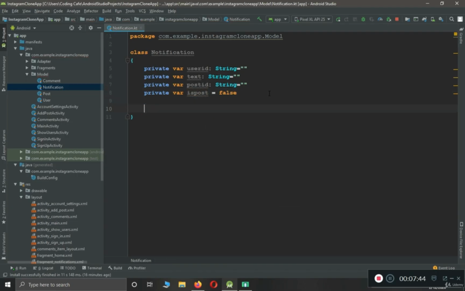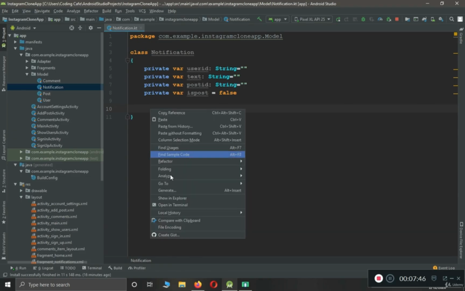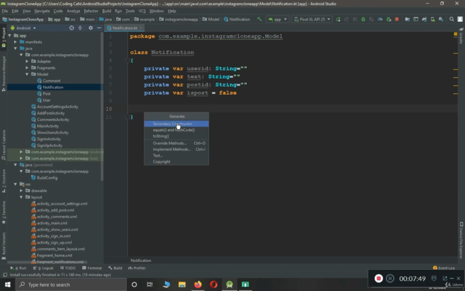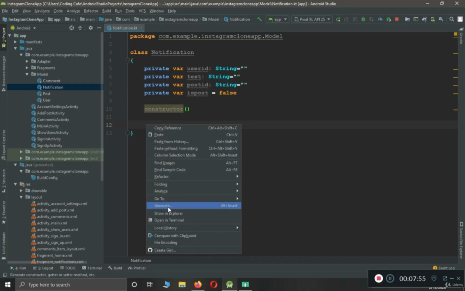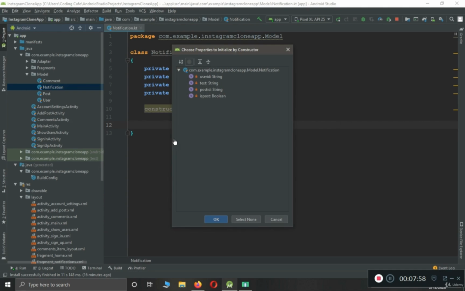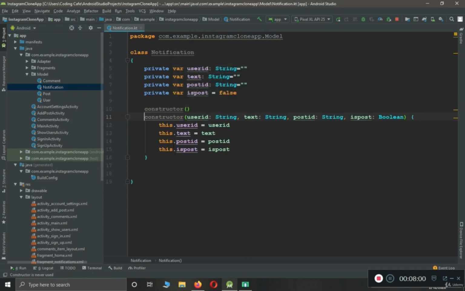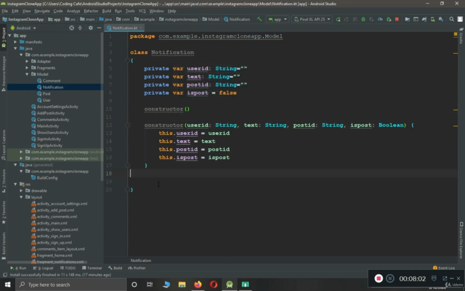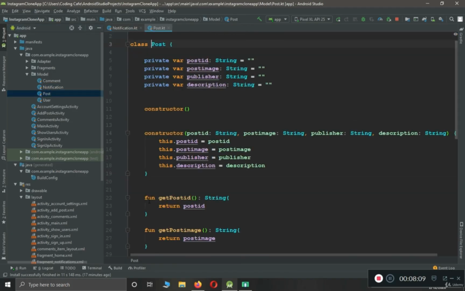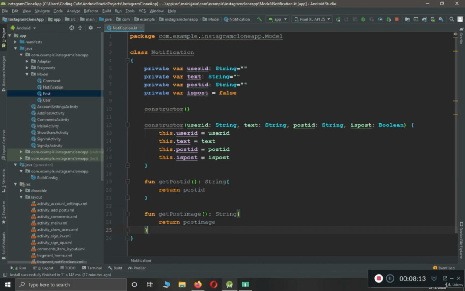Now let's create our default constructor. Generate constructor there, and then a constructor with parameters. Select all of these, click OK, just like this. And now we have to set the getter and setter for each of these variables. So what I'm going to do is paste this and change it.